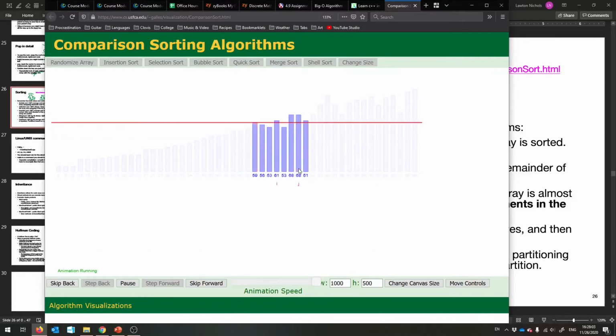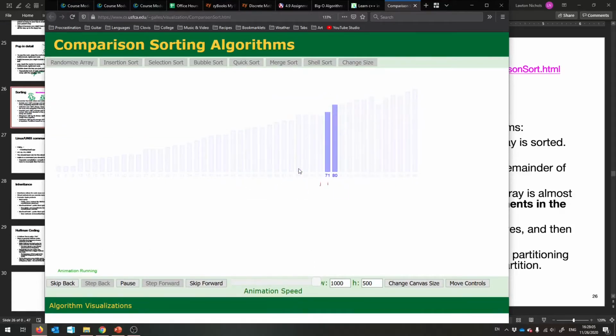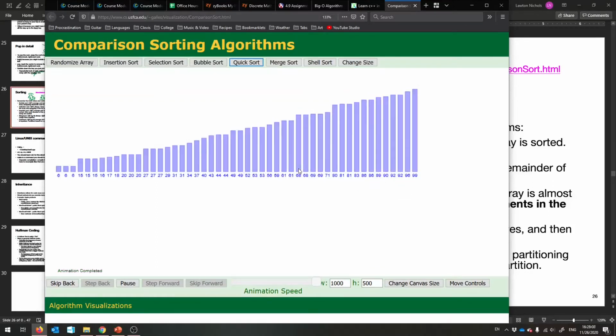And then it's going to recursively quicksort those smaller arrays, because it knows, like, once maybe the pivot was 49, it held everything that was smaller than 49 in this side of the array, everything that was bigger than 49 in this side of the array. And at that point, it can quicksort this bit of the array and the right bit of the array. And once those are sorted, the entire array is sorted.